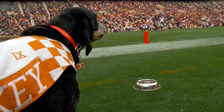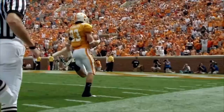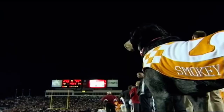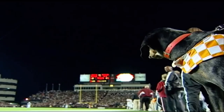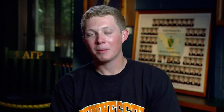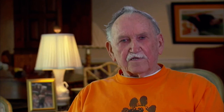It's at the Tennessee Volunteer games where Smokey steals the show. When Smokey runs onto the field, the UT fans know it's game time. Smokey is the Vols' biggest cheerleader. When the home team scores, Smokey runs back and forth in the end zone and does what a good blue tick hound was bred for. Smokey's howl is pretty loud at the games — it's long and kind of raspy. One fan who can always recognize Smokey's howl is his proud papa Earl, who's always in the stands. Earl says, "I am so proud to own Smokey. He gives me incredible pride."